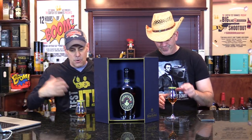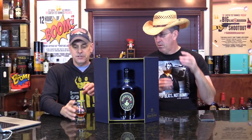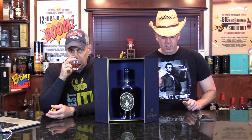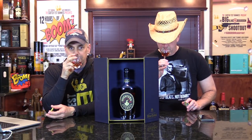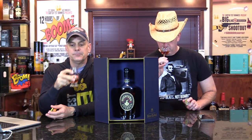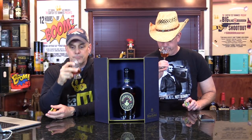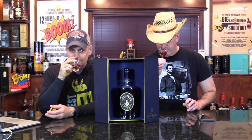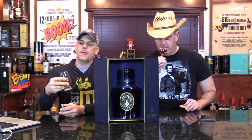All right. So, should I nose it? Let's nose it, because like I say, I meant to get notes on this and didn't. Rich cinnamon and caramel, almost a rye. Yep, I'm getting rye notes. So it's a high rye mash bill bourbon, maybe. Well, I can tell there's rye in here. That I can get. The rye is a dill-ish rye, like a rising bread.